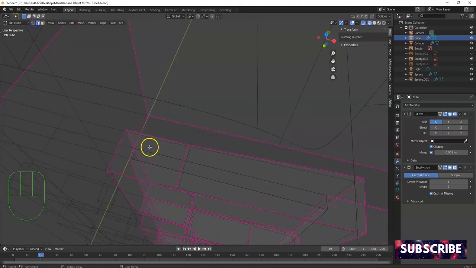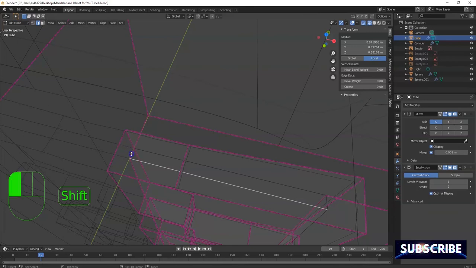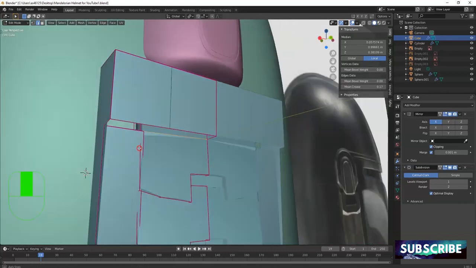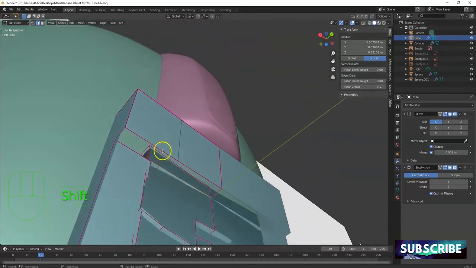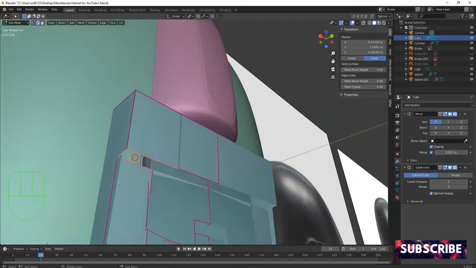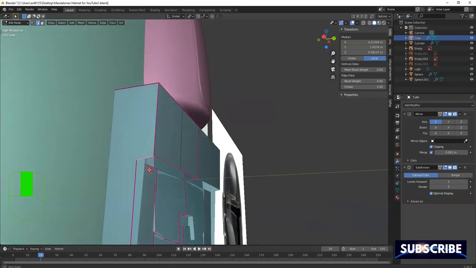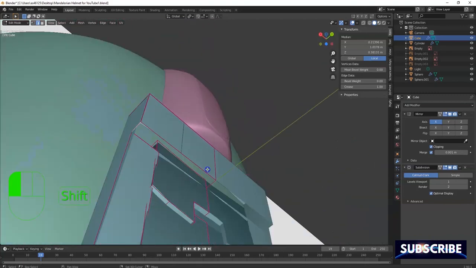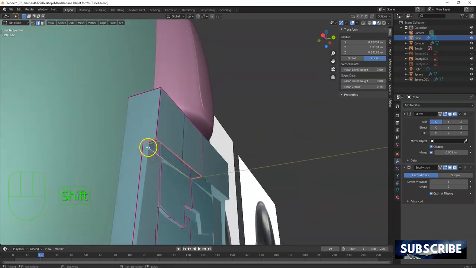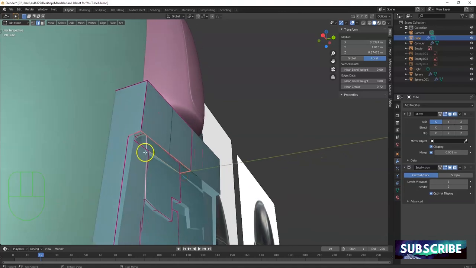Alright, and so now I can fill in this face that I have here. And then I just set up, F for fill, there we go, bam. Alright, so see the geometry now. And I have a big hole in there that I also accidentally made. I can fill that in as well. Alright. Where is it going to fill in from? And what is that? Oh, it meets there, right? Oops. So that connects there. F for fill. There we go.